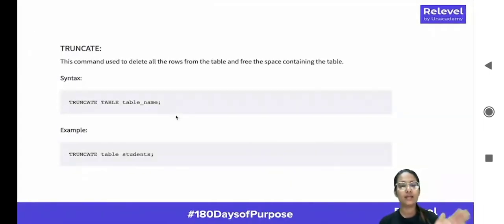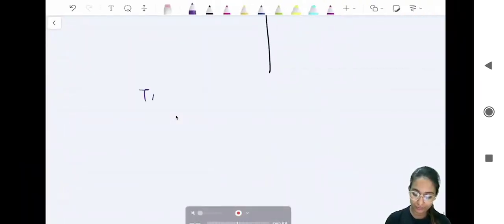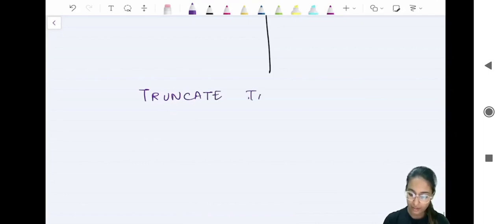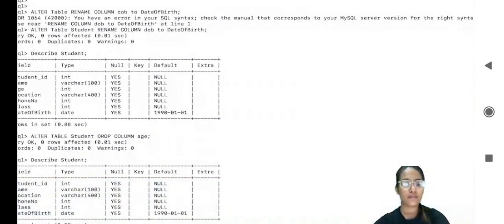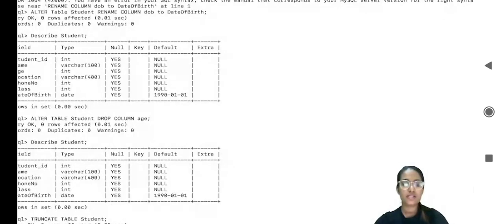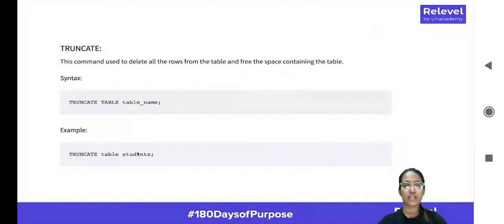So how do you use the truncate command? You use truncate table and then the table name. So if I do over here truncate table and the table name, I mark it as student, so it should successfully do that for me. Let's see as well. Truncate table, although we did not actually add any data anyway, but still, let's see. See, it works pretty fine. So this is how you basically do the truncation part.